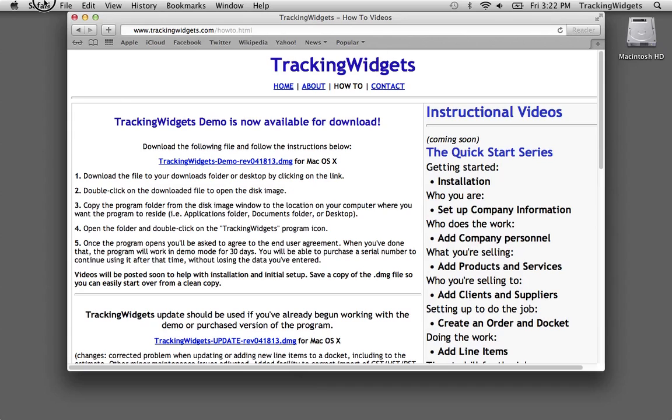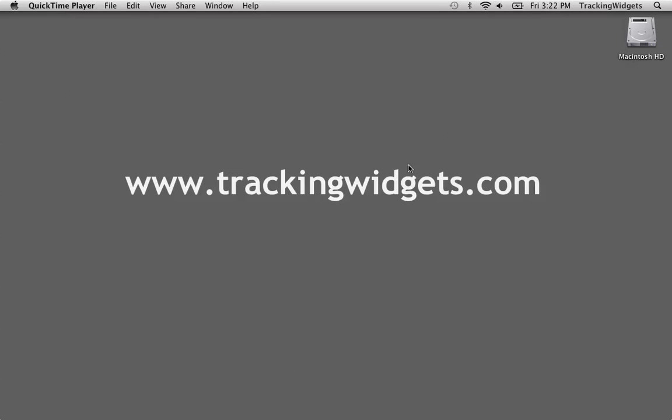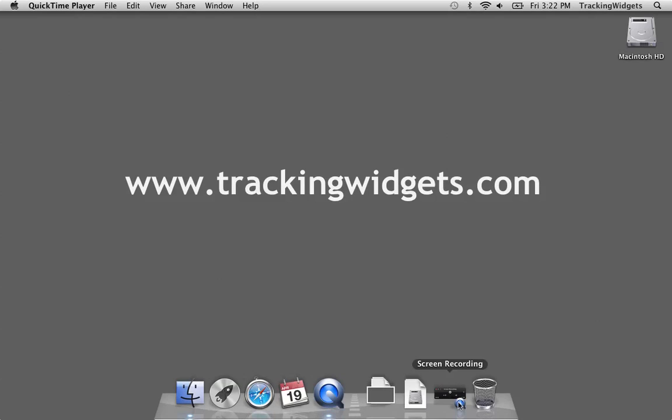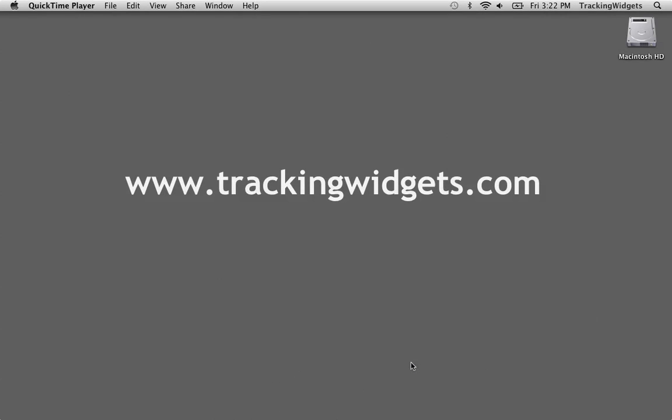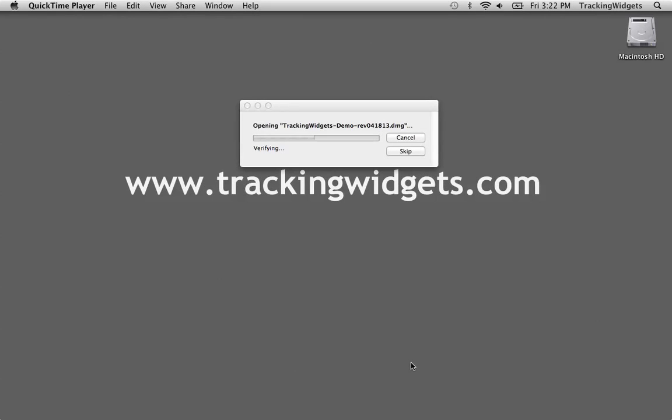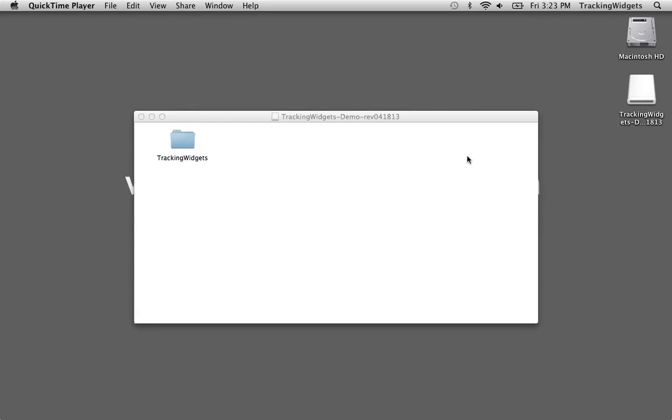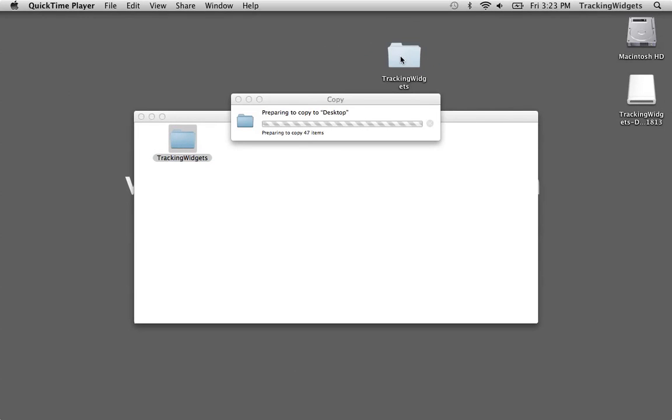And now we're going to quit out of Safari. We're going to go into the Downloads folder. And it is a disk image file. You can put the application anywhere on your computer. I would suggest either in your Documents folder or your desktop, definitely in a user account. So take the entire folder and drag it to where you want to use it. For our purposes, for the demos, we're going to keep it on the desktop of the computer.